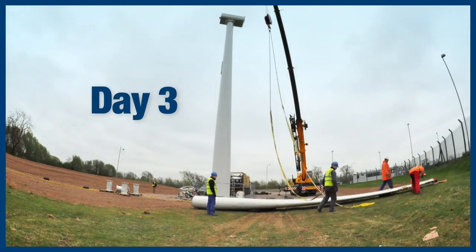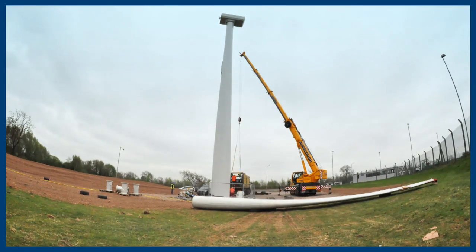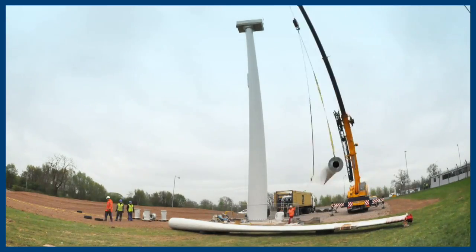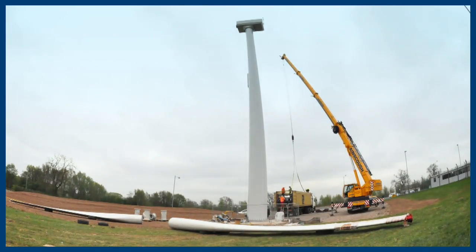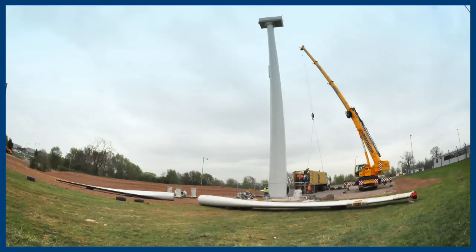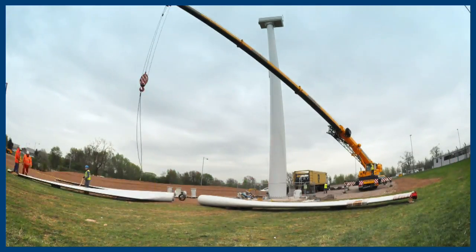Windtechnic Nord, a German company, was the successful contractor, and they undertook to construct these turbines within about a three-month period. The towers were manufactured in Germany and the nacelle came from India. They arrived on a Sunday afternoon and were completed within seven days. Final technical issues were resolved the following week and they were spinning within 10 days of installation.